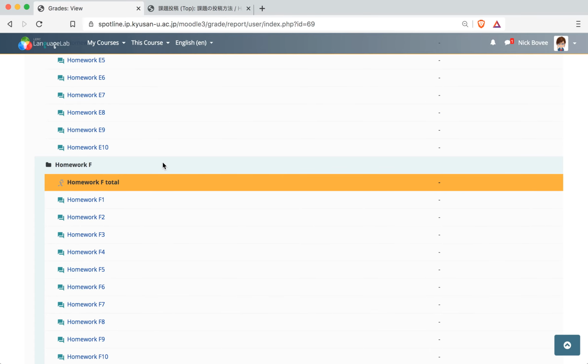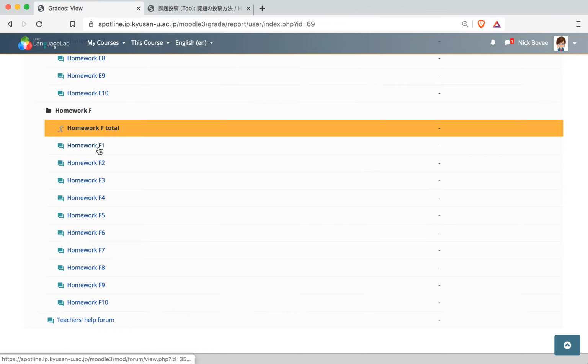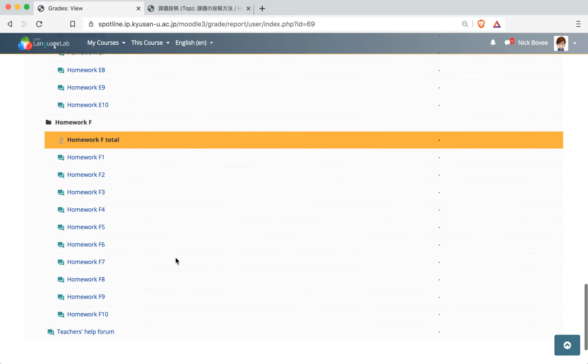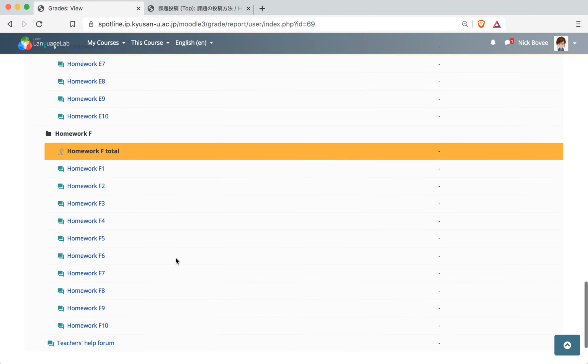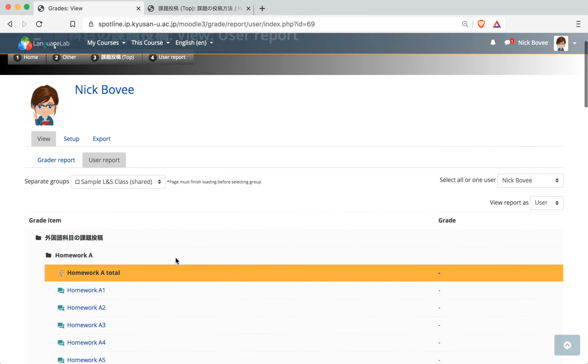That's to prevent cheating. But in homework F, student posts are immediately visible to all the students, even before they post anything. And also they can start their own discussion threads. So this is more for discussion type activities and forums where cheating is not really a concern.